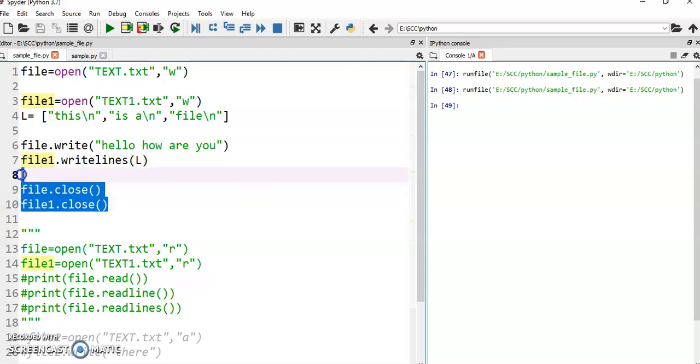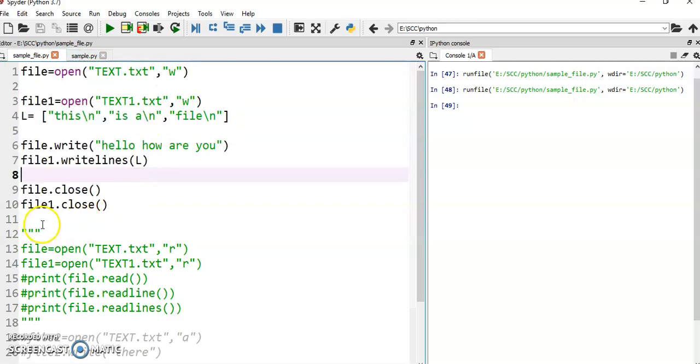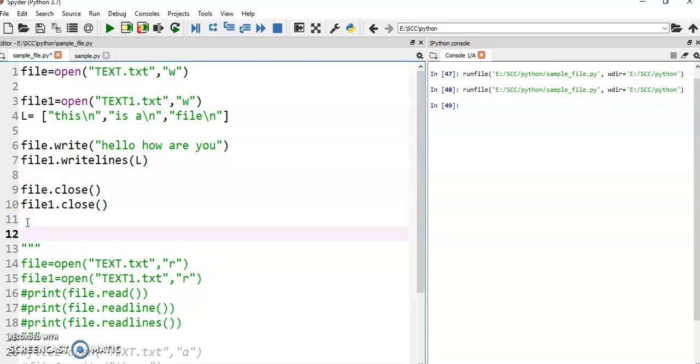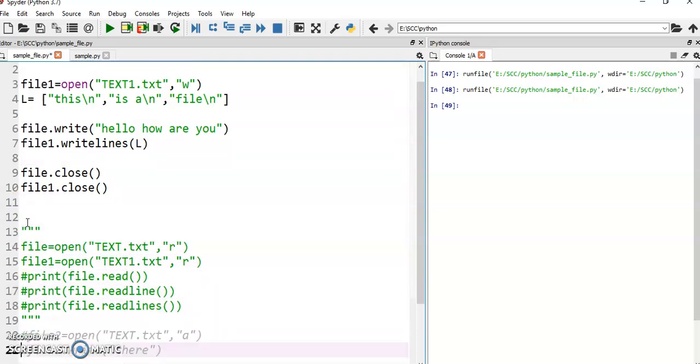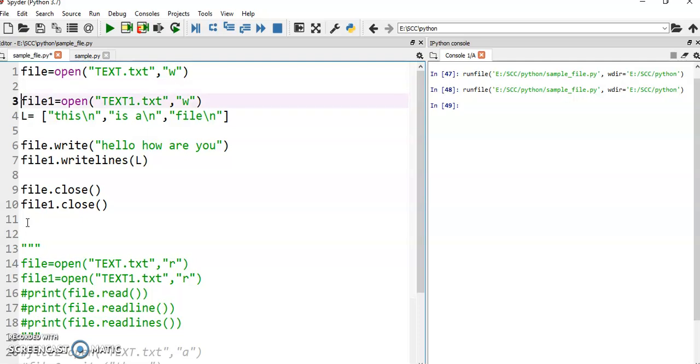After closing this, this entire file will be closed now. After that, only then if I want to perform any other operation, I can reopen this file. In a few cases, for example in Python, it might work, but in most cases, if you don't close an already existing file which is open in a different mode, you will not be able to carry out a different mode. Say I want to now open this in read mode or append mode. Until I close this down, I will not be able to reopen it again.